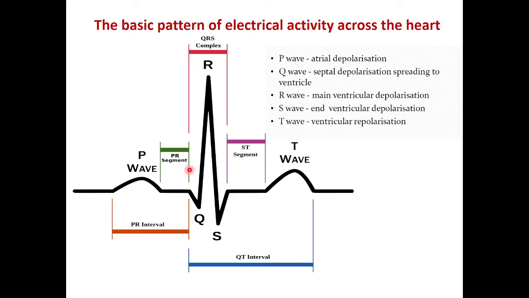So you have these two segments, PR segment and ST segment. Okay, let's come to another interval, which is also important. PR interval and QT interval are very important. What is the QT interval? From the beginning of Q, or the beginning of the QRS complex, till the end of T.